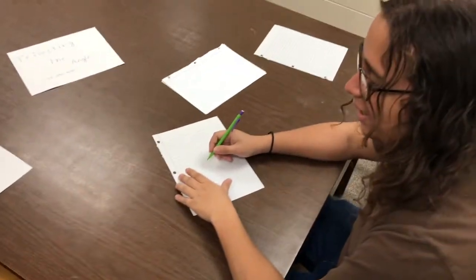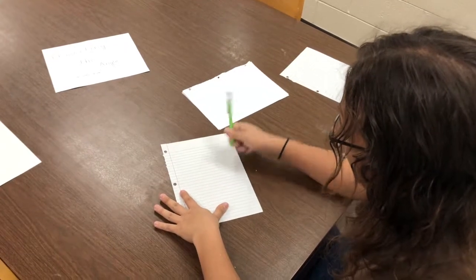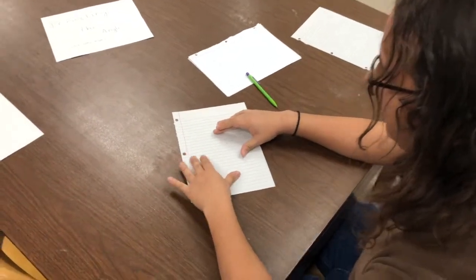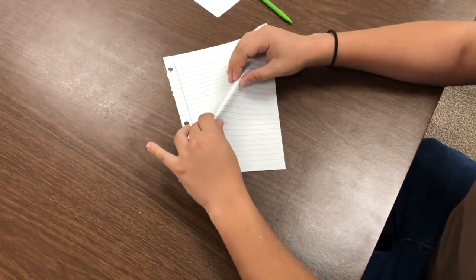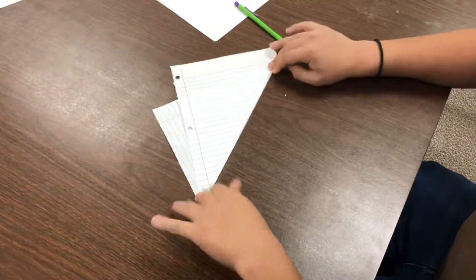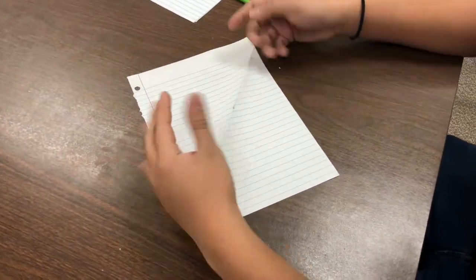Hello. So, the first axiom is that with any two points, there's a unique fold that passes through those points. So basically, take two points, go like that, go like that. This fold creates a line.